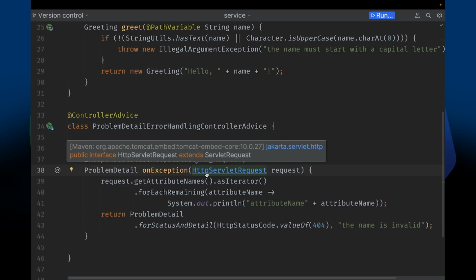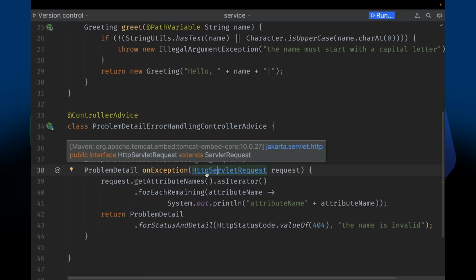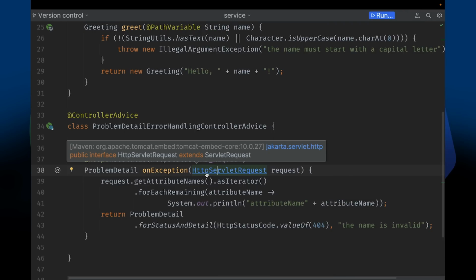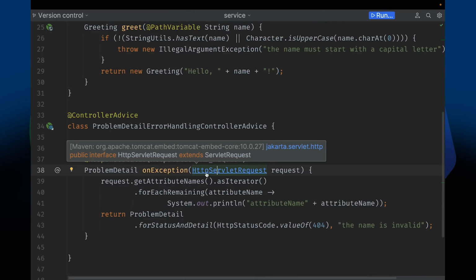You might be familiar with the javax.servlet.http API of yore. But of course, a long time ago in a galaxy far, far away, Oracle ghosted the Java EE community, and that resulted in some outcry. And then finally, after three quarters of a year or something like that, Oracle came back to the table and they open sourced the Java EE specifications so that the APIs and the specs could evolve. There's a little bit of a poison pill, however, in that they stipulated that all changes to these APIs had to happen in new packages. So basically, the only reasonable pragmatic thing to do was to move everything to a new package and then start evolving on top of that.